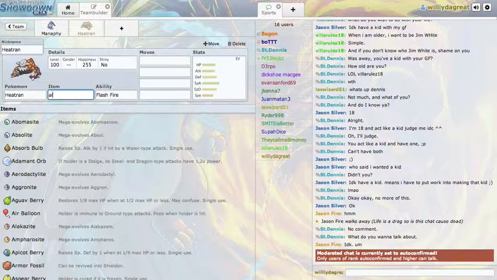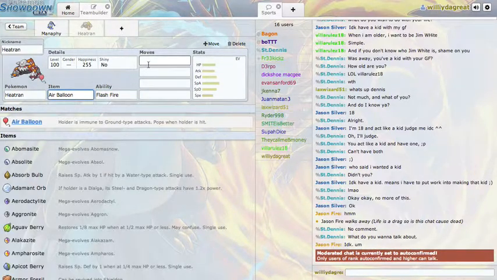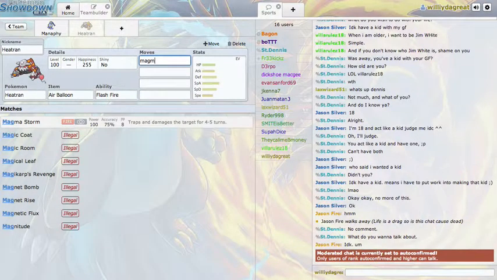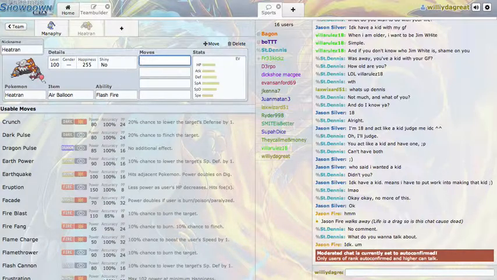So you could fix this by giving it an Air Balloon, which makes it immune to ground type attacks until it's hit. And so that's really great. So I just spam my Magma Storm, which traps and damages the target for 4 to 5 turns and has a power of 100. So that's always a great move, but then again, your accuracy is very low.